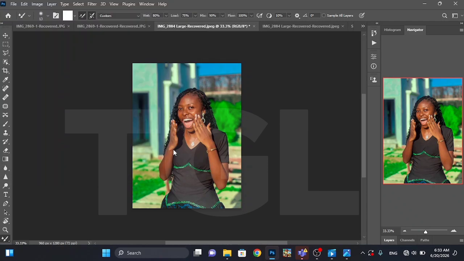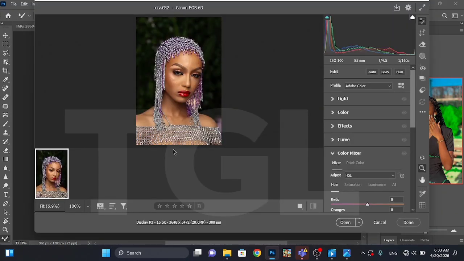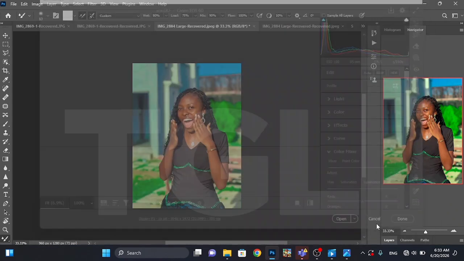So when I open it, it will take me directly to camera raw. And what I want to teach us is color grading, basically using camera raw. You can find something like this also on Lightroom. In the case that your picture is not a raw picture, there's a way you can also open camera raw. And this is it.